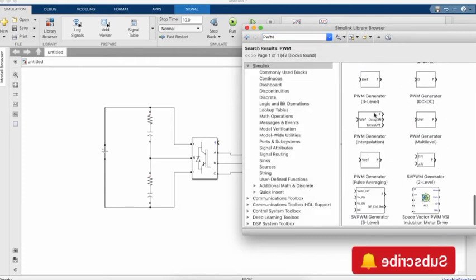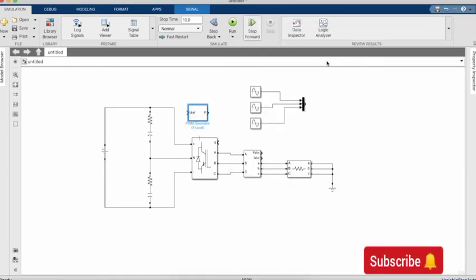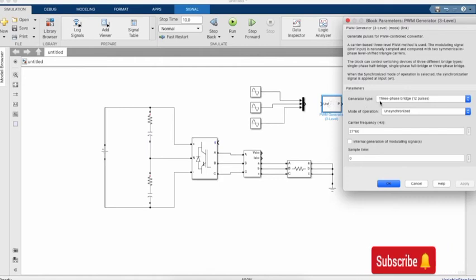So let's go and find a three-level PWM generator. Now connecting this, the reference has to be connected. But before that, we need to change the carrier frequency. So let's change this into 27 into 50 into 3.